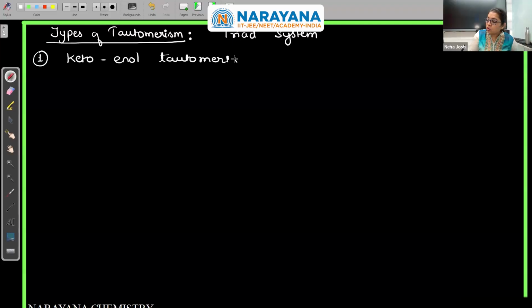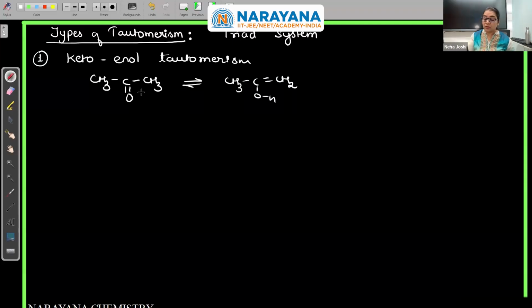In case of keto-enol tautomerism, certainly you know CH3, I'm taking the example of acetone, though it does not mean that only ketones will have this. You will have it in aldehydes also. So this type of tautomerism is there. And where will the equilibrium ultimately dominate? Entirely based on delta G. And delta G depends on delta H minus T delta S.